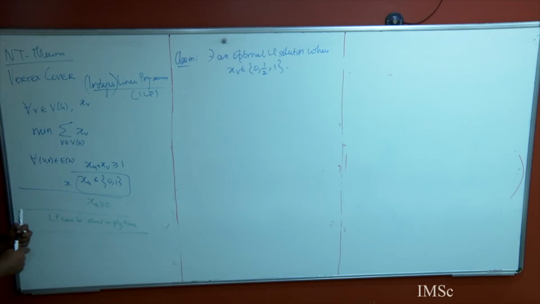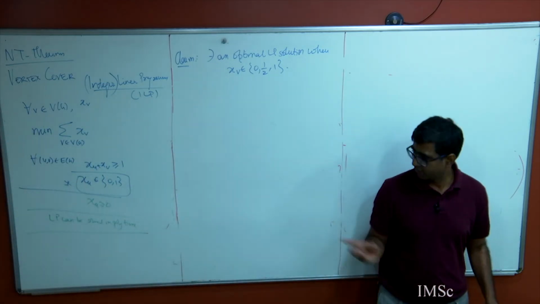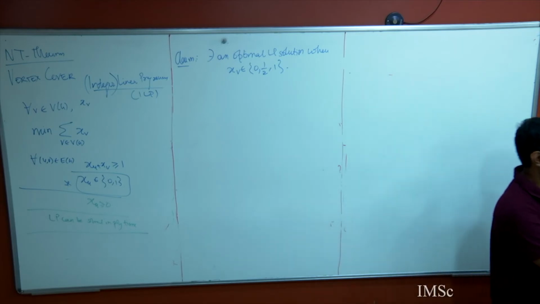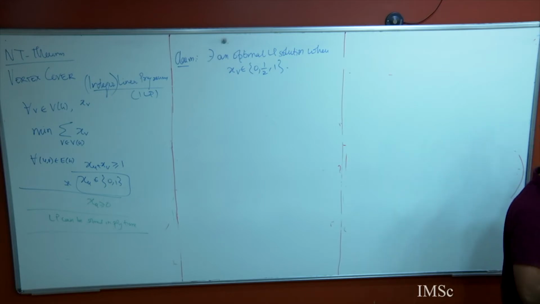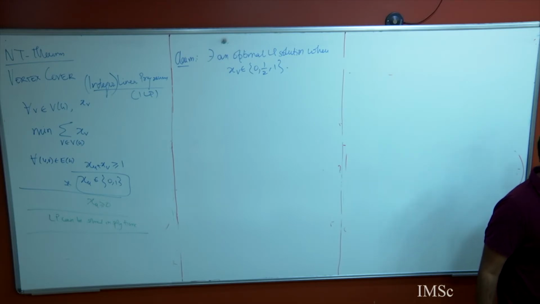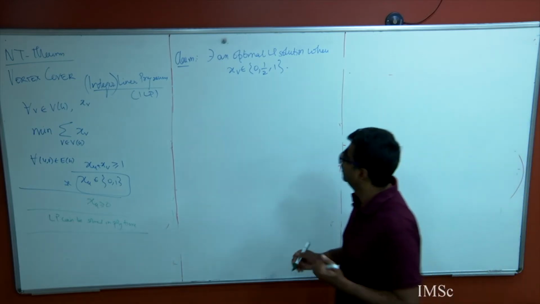People will tell you, let's solve for 0, half and 1, and take all the 1s into the solution, but why? There should be some reason. Have you ever thought about why they pick all the 1s in the solution? This is what the reduction rule is. Even if I gave you a 0, half and 1 solution, why does it imply that all the 1s have to be part of a solution? That doesn't immediately follow. It is true, but we have to prove something more: that there exists an optimum solution containing all the 1s. That will become very clear from the proof I give you, which is not the same as in the book.